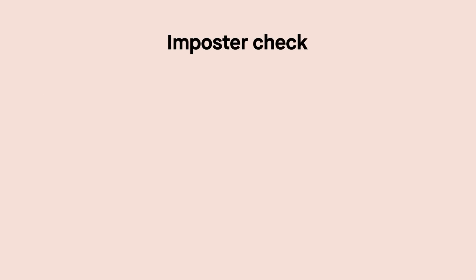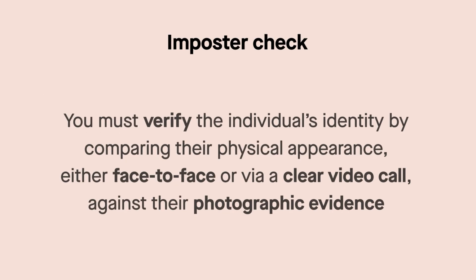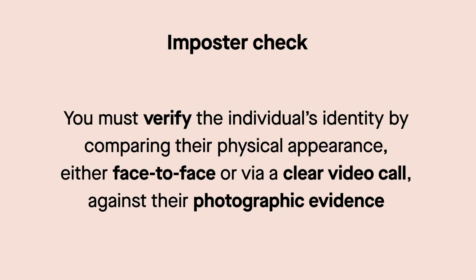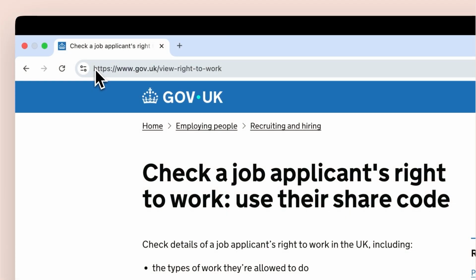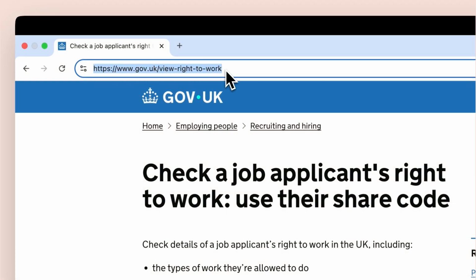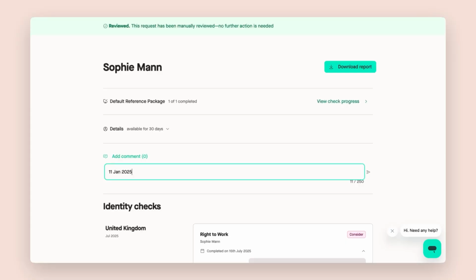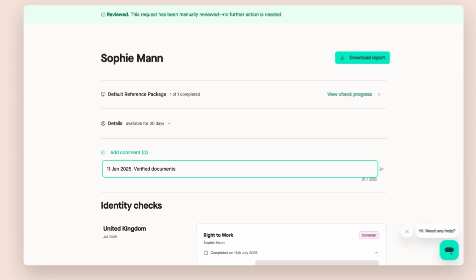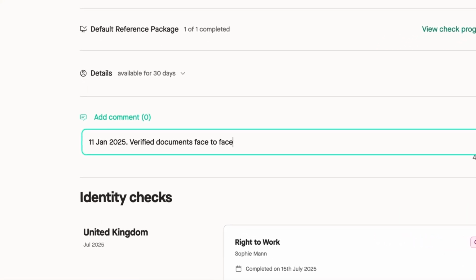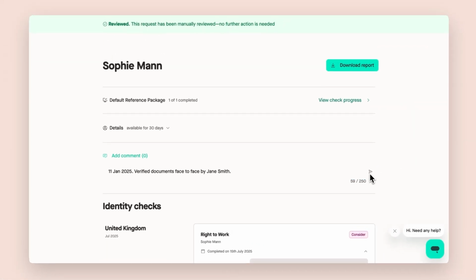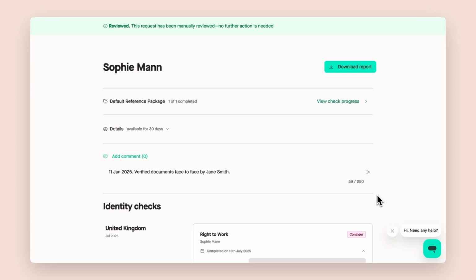During this combined check, you must verify the individual's identity by comparing their physical appearance, either face-to-face or via a clear video call, against their photographic evidence obtained using the government's View Right to Work tool. With their right to work details directly confirmed and the result from the website retained, we strongly advise you to clearly record the date, the verification method, the steps taken to confirm identity, and the name of the person conducting the checks.